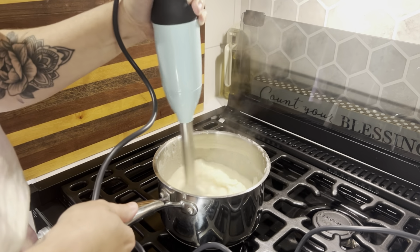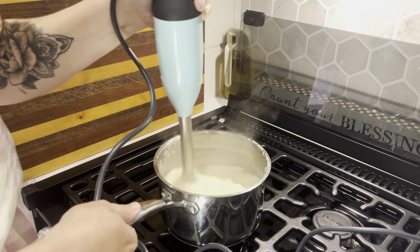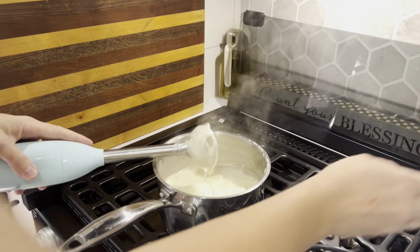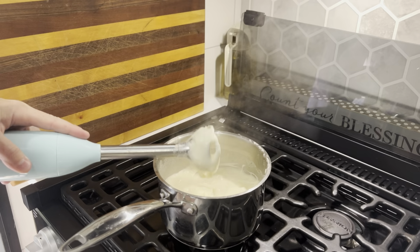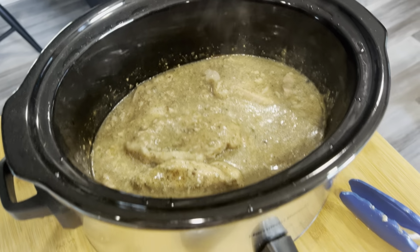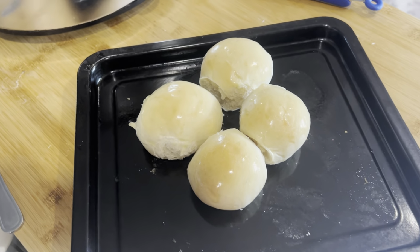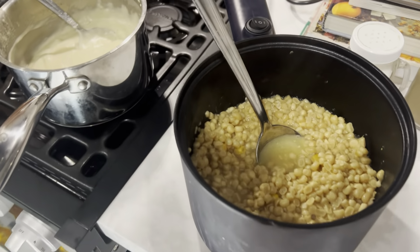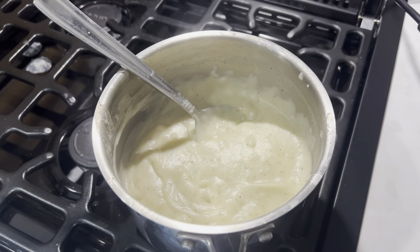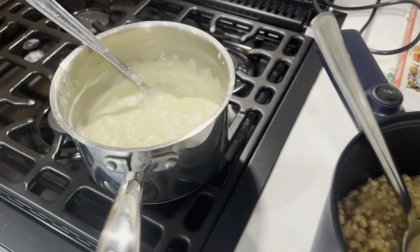Luke said they were fine, but I prefer, you know, just a good southern mashed potato, and the immersion blender was not it. And I definitely went looking for my hand mixer once I got done with this, because I was like, I've got to make sure to have that. If not, I'm gonna have to go look through the storage and find it, because my hand mixer is important. So it's all right. Mashed potatoes still tasted good. That's all that matters. But supper was super delicious, you guys.